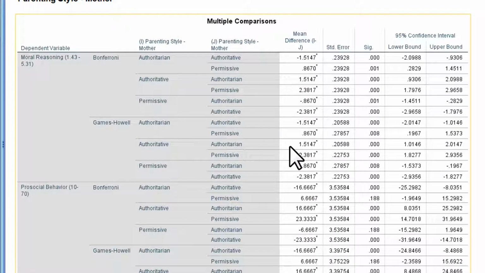I know SPSS is a bit cluttered with all of the different extra rows that actually are just a mirror of other rows. Make sure that you check the correct row. So when interpreting post hoc, remember that we still need to adjust the alpha value to 0.025 instead of 0.05.